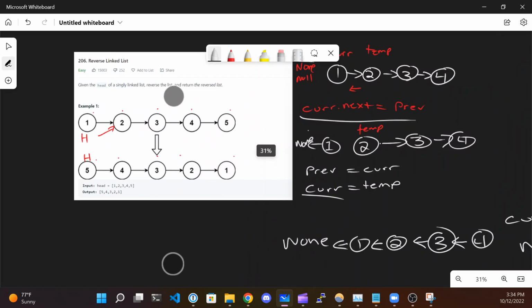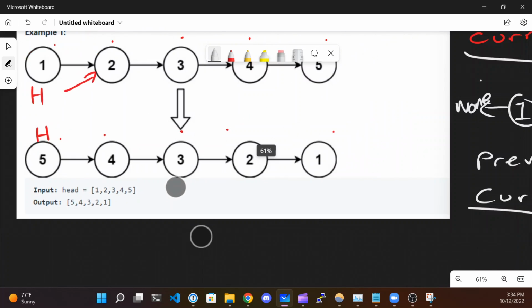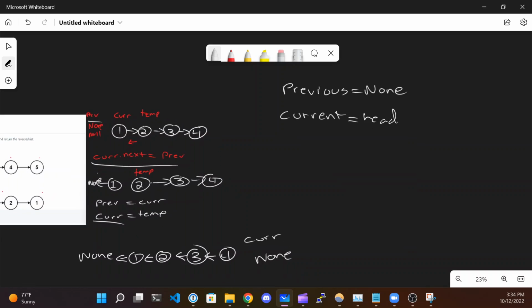As you can see, if we scroll in right here, that's the input value. And what we're going to do is, I'm going to separate this here.